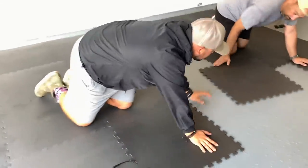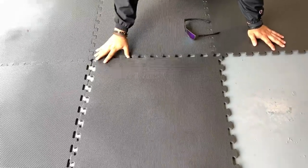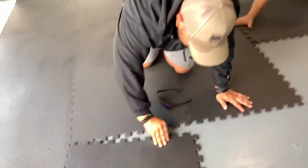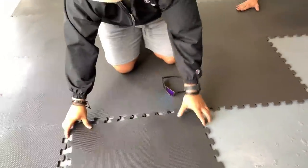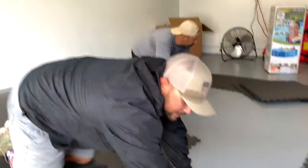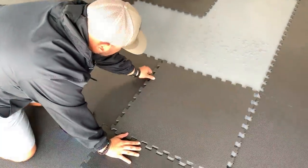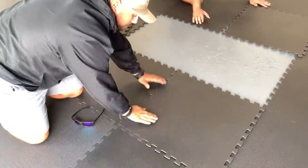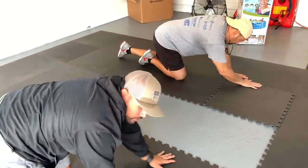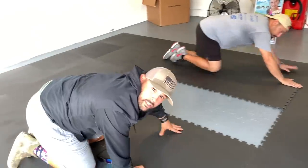All right, so we're just filling in the remainder of our mats. I'm stealing that one from you, Pops, thanks. And it's gonna be amazing. What I love about these mats is you don't have to measure anything out besides the square foot you need based on your pond. And it's easy, it's plug and play. There's cheaper ways, but I like this because I just wanted to make it look nice and clean without having to spend big money on mats and stuff. So, all right, once we fill this in, then we actually build a big old pond.